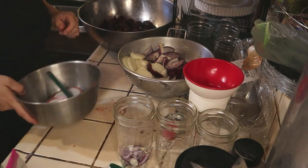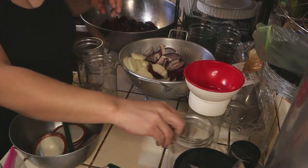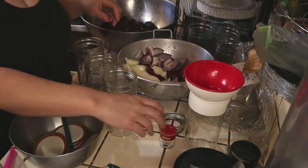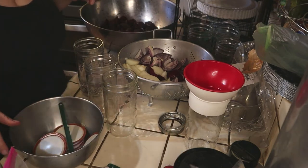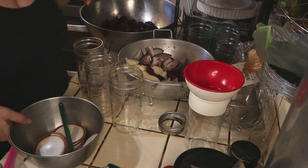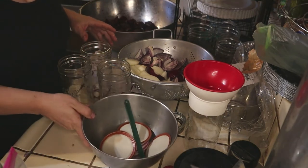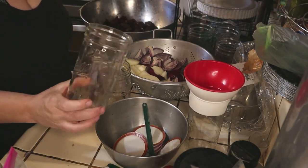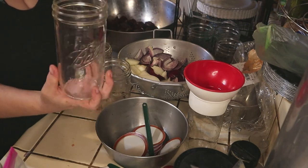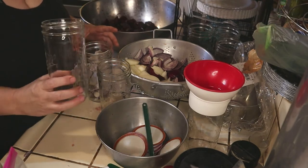Alrighty, so while we're bringing everything up to a boil, let's assemble our jars. I'm using 1.5-pint jars. Now, with beets, whether it's pints or quarts, you do 30 minutes processing time after it comes to a boil, okay? So it's the same time, which is cool, but if y'all are wondering, with anything else, 1.5-pint, you would can for quart times, okay? For anything else, because it's larger than 1 pint.